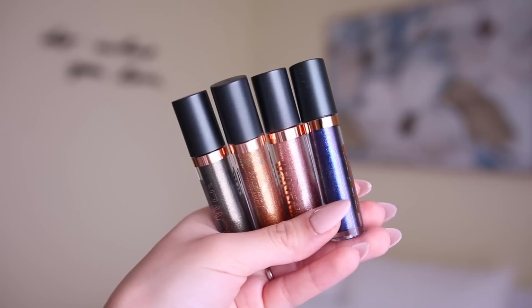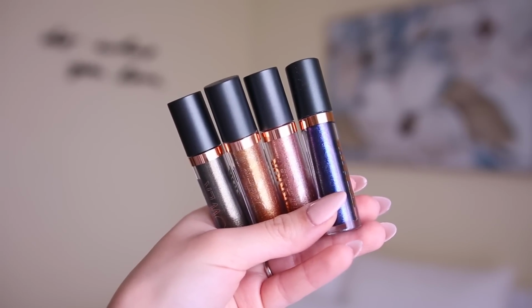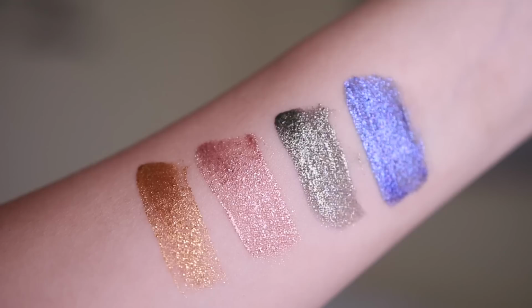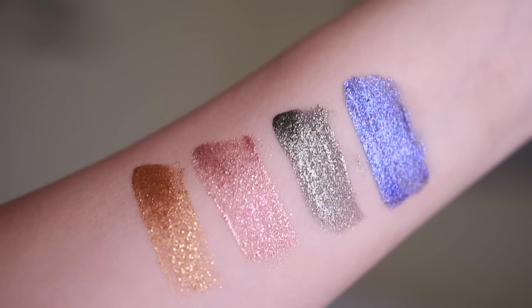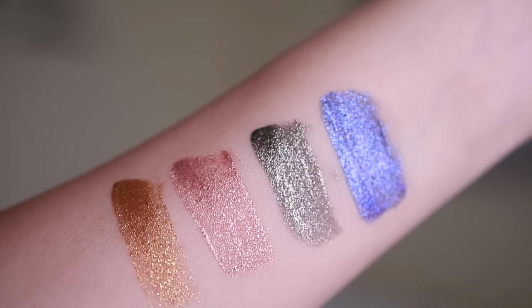Something else that just completely blew me away this year are these Flower Beauty Warrior Glitter Shadows. I never thought that I could find a really good glitter shadow comparable to the Stila ones until I came across these and the other ones that I'm about to show you, but I picked up all the colors because they're just that good. I'm wearing one of them on my eyes today. I'm wearing the shade Bomb, which is definitely bomb. It's like a really pretty gold yellow, bronzy tone. It's so gorgeous.